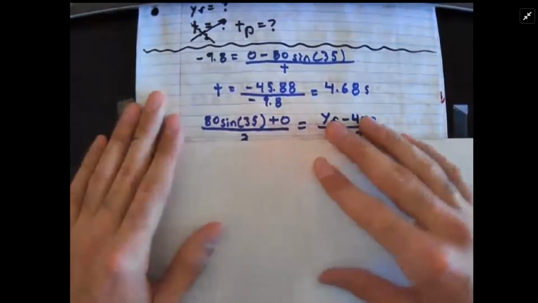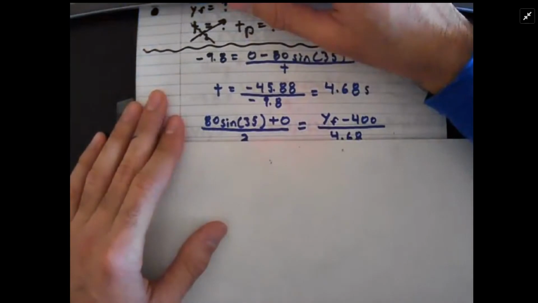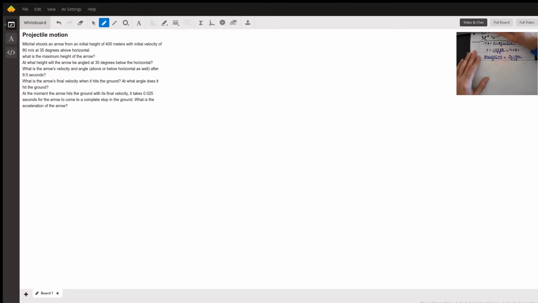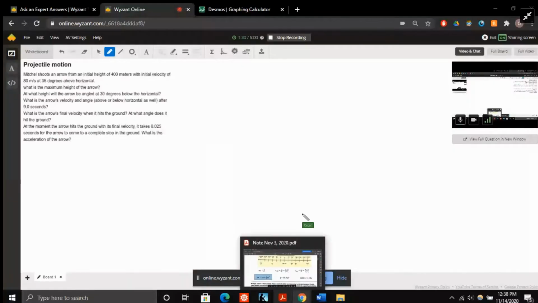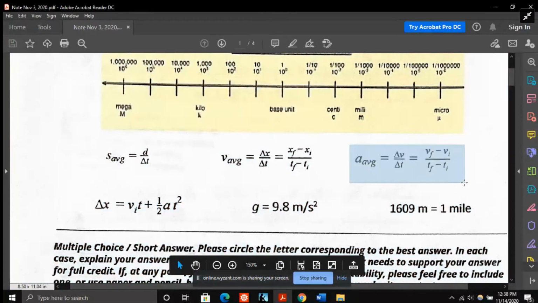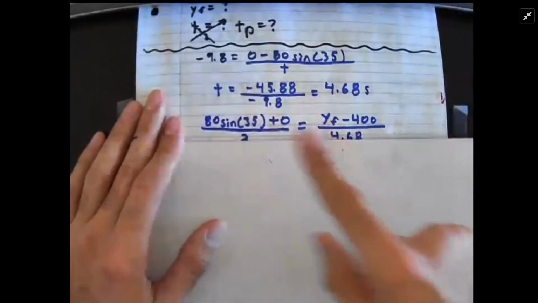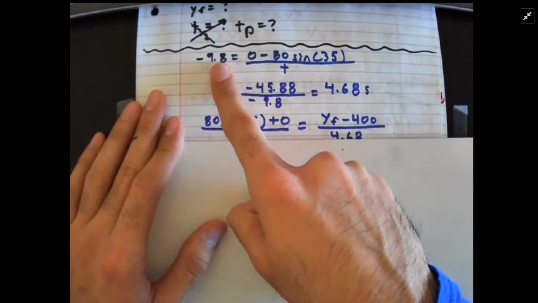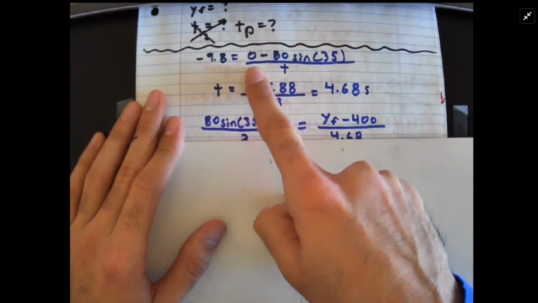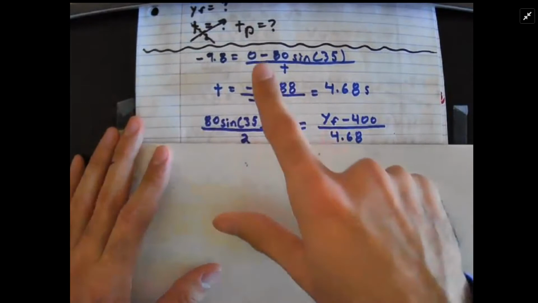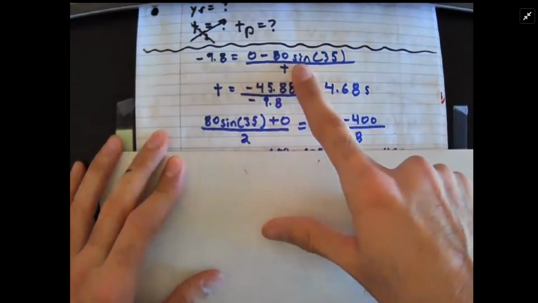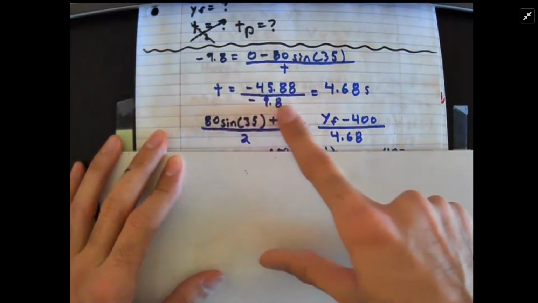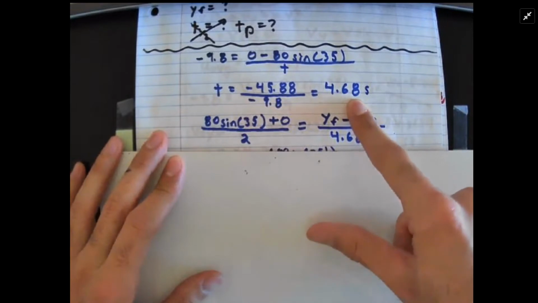So to start off, I need to use an equation to find out what my height is. Let me just share my screen really quickly. I'm going to start off by using this equation right here: a average equals delta v over delta t. I'm going to use it in the y direction. So I know that my acceleration in the y direction is negative 9.8. The final velocity will be 0 at the peak. I won't have any velocity in the y direction at the peak. And my initial y velocity was this, so I need to find time. After rearranging the variables, I find that my time is 4.68 seconds. That's how long it takes to reach the peak.